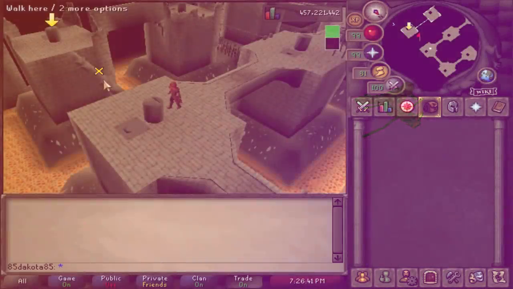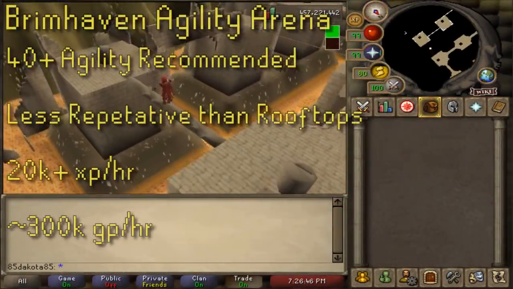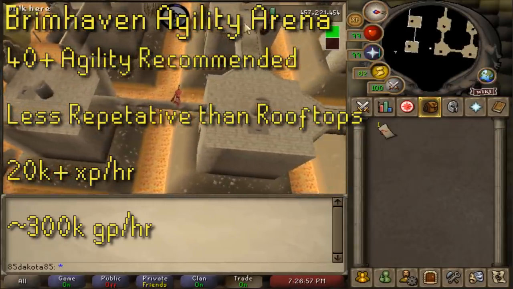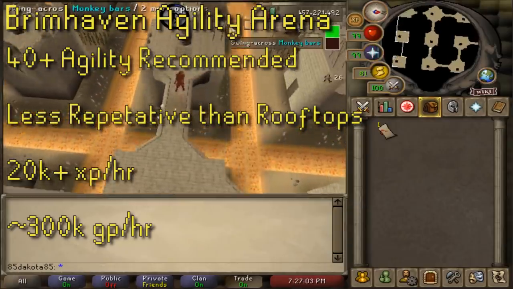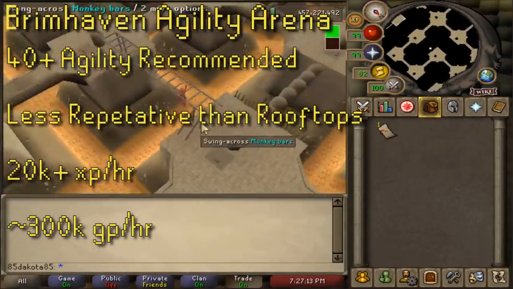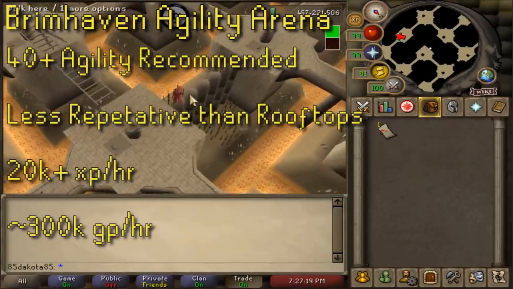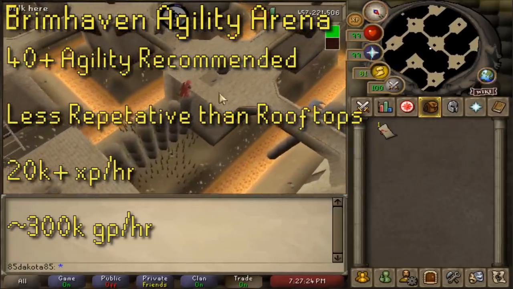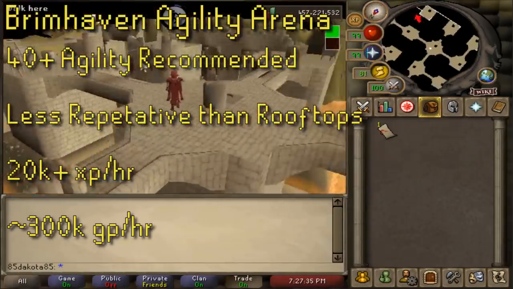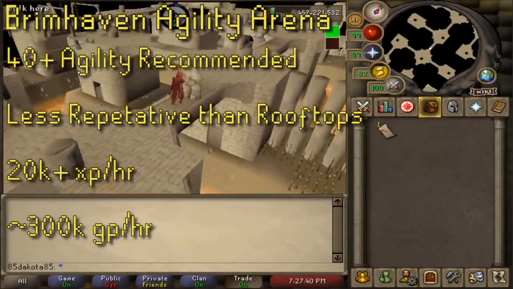Another option for profiting with agility is the Brimhaven Agility Arena, which is located west of the Karamja volcano. This arena was the first place that I ever trained agility a few days after buying my first membership so many years back. At that point, I thought it would be worthwhile to train my low agility there since it was the only agility area I knew about, but now I'm aware and I do not suggest using this for agility training until a bare minimum of 40 agility, and even then I would stick to rooftop courses until at least having a Graceful Clothing set.